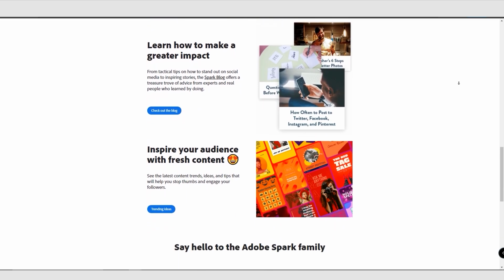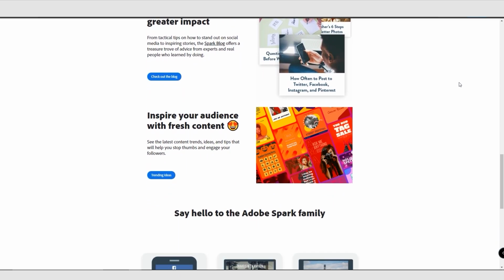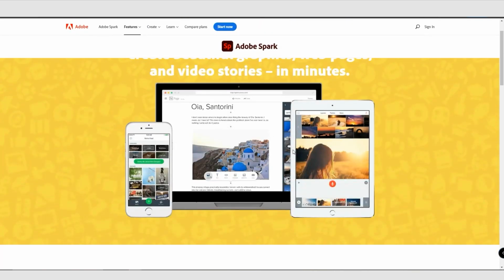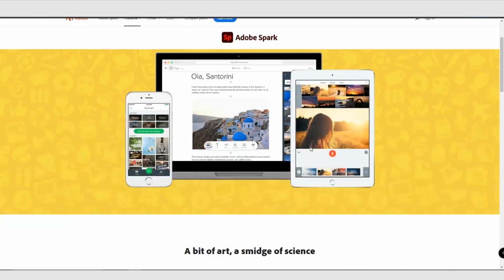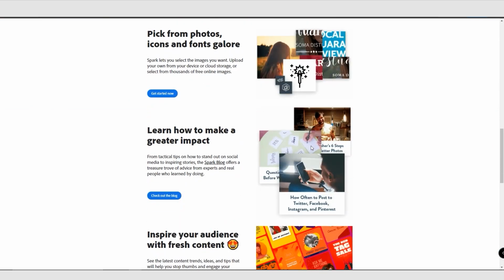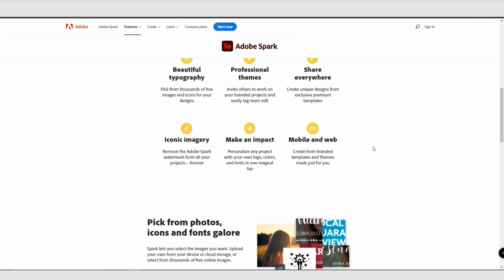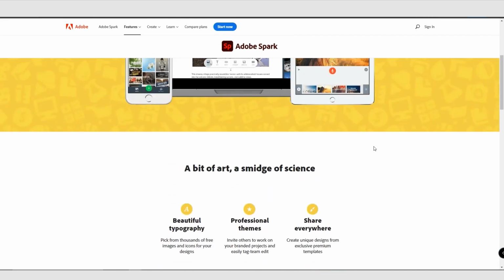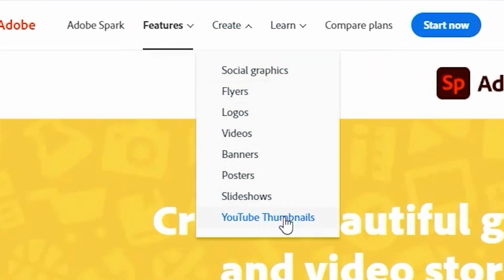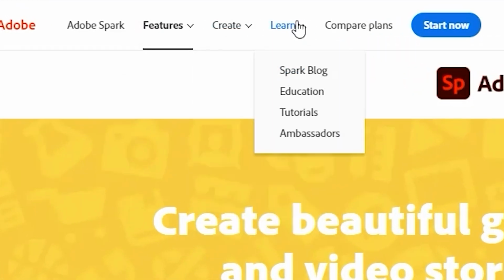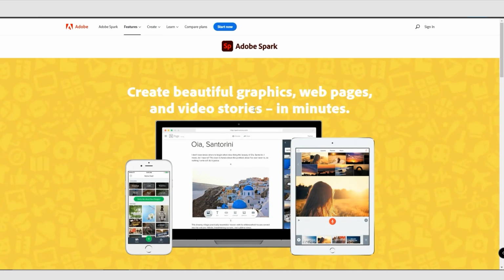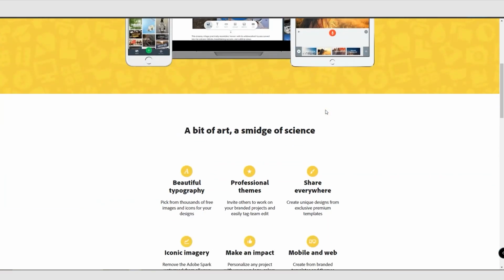So first of all, let's start with how you can get those images done for free. This is the website we're using. This is a free online tool with hundreds of thousands of different templates which will allow you to drag and drop and create professional looking designs. So you can simply come over here and read more about what type of designs you can get done with this tool. What you can create with this website is social graphics. You can pick a photo, add text, and apply design filters or animations to instantly stand out from the crowd and create high quality designs, and that's exactly what we'll be focusing on.